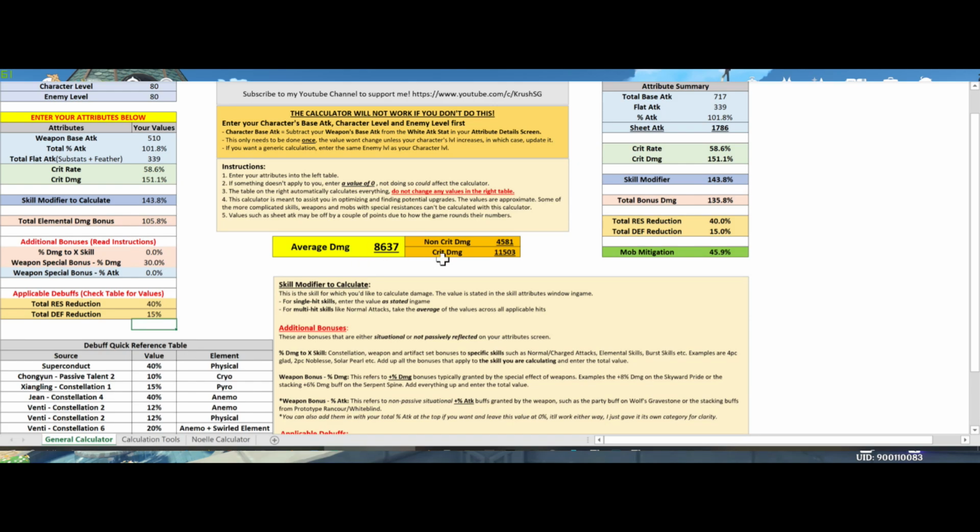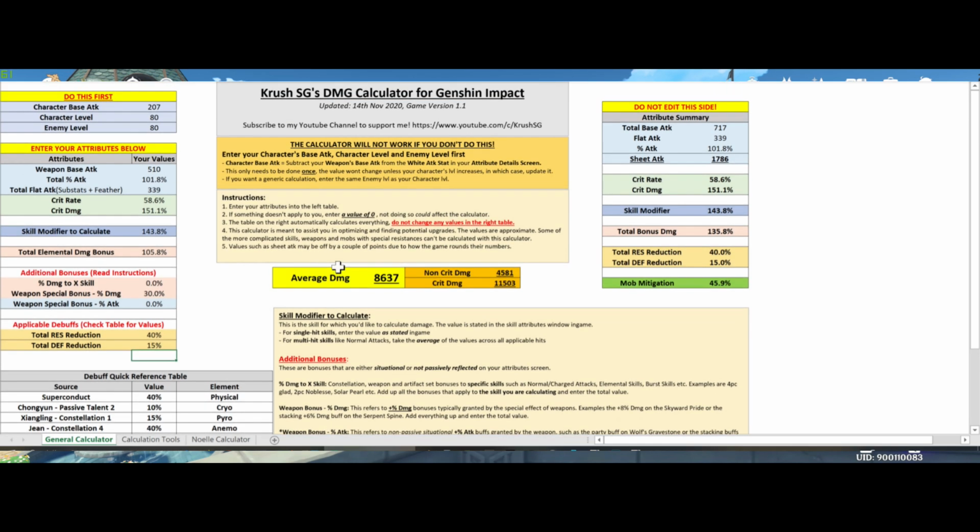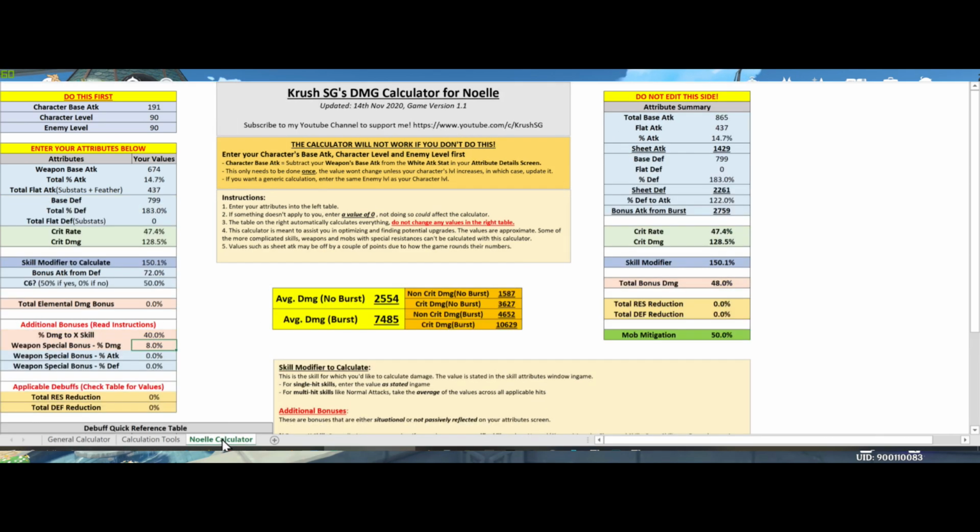And there we have it, folks. Non-crit damage, crit damage, and overall average damage per hit. And of course, the table on the right gives you a summary of all your stats. Okay, moving on to the Noelle specific calculator. I have already explained the process with Razor, and it's essentially the same process. You just need to enter a little bit more values, such as your defense stat and your bonus attack from defense granted by your burst skill, and whether you have C6 or not, 50% if yes, 0% if no. Of course, to save time, I've already entered everything, and here we have the damage values both in and out of burst with the summary on the right.